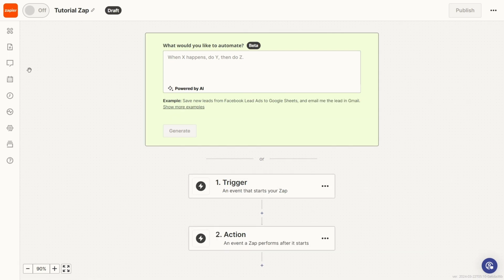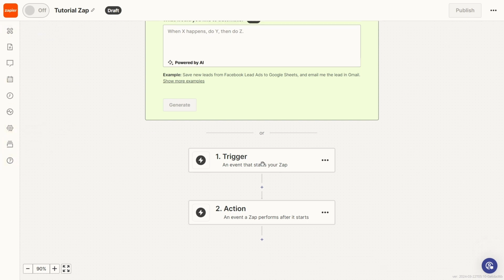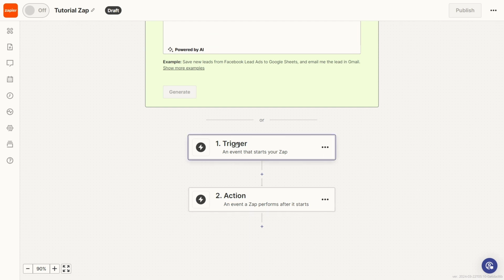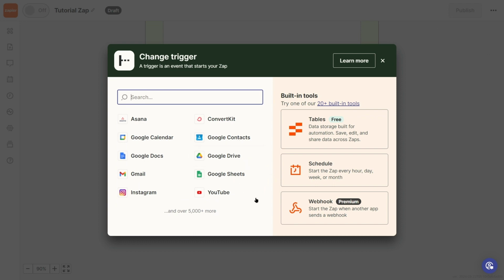Okay. Here on the sidebar you have many different options, but essentially it boils down to these 2 buttons, and how it works is pretty simple. So every Zap works with a trigger, an event that starts your Zap, and then an action. So what should then happen after the Zap is started? And of course you can add multiple sections or multiple different other actions that follow after the trigger. But let's start with the trigger first. So here you can see we have many potential triggers. And well, what do we want to automate?